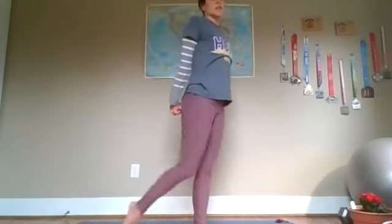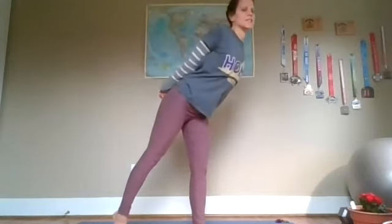Standing tall, like a strong tree. Gaze up if you can. We'll slowly release the gaze, release the hands, bring the knee to the front, release the leg. We'll interlace the fingers behind the back. Squeeze the shoulder blades together and pull the shoulders away from the ears. We're going to step the right foot back, moving into T pose.